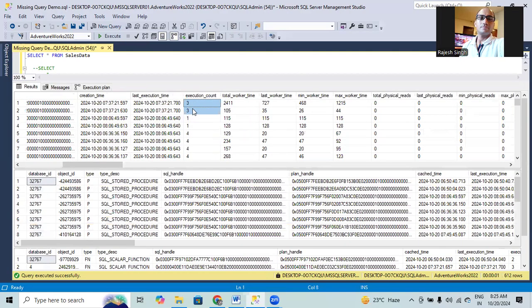So let's suppose I'm calling one query rapidly. What you have to do is go with a maximum count and tune those queries first. Because if concurrent, multiple frequent calls are coming from the application, it means those queries are very important for you. So you have to figure that out.